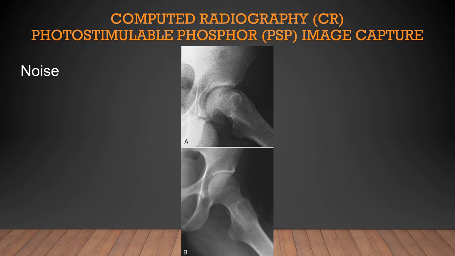If they were using the bovie and it was plugged into the same plug as my x-ray machine, I would get noise on my image. My image would look like this. It's weird, isn't it? So we finally figured that out, and we were like, oh, okay, so I guess we have to plug it into a different panel. Weird. But yeah, this is what noise looks like. This is noise. Image A is noise. It's ugly. It's anything that interferes with the formation of an image.